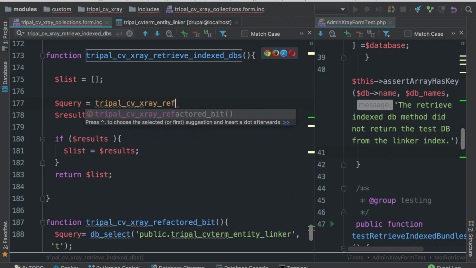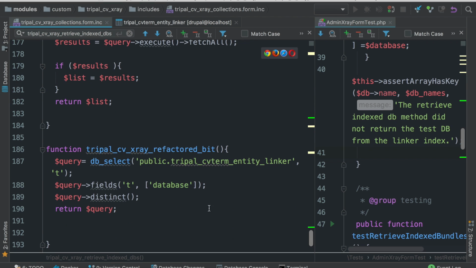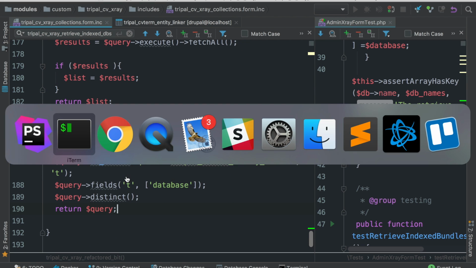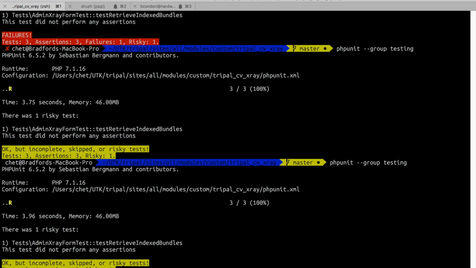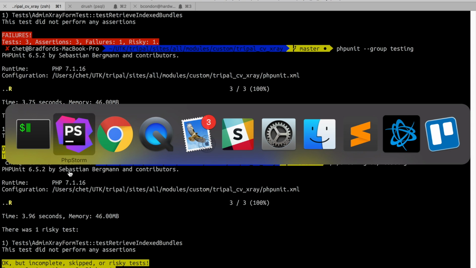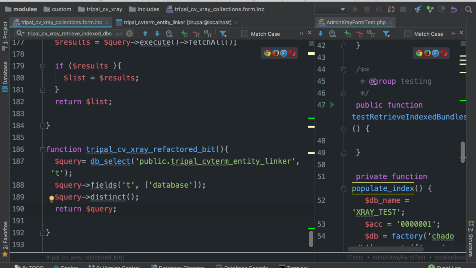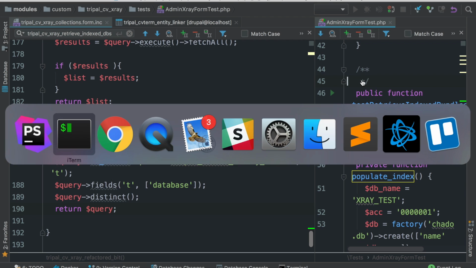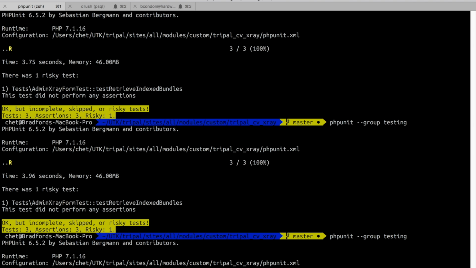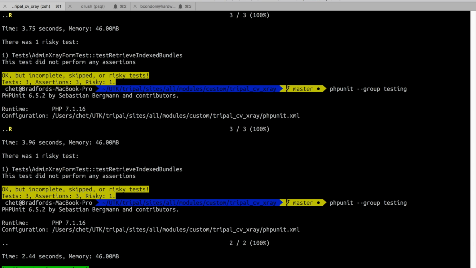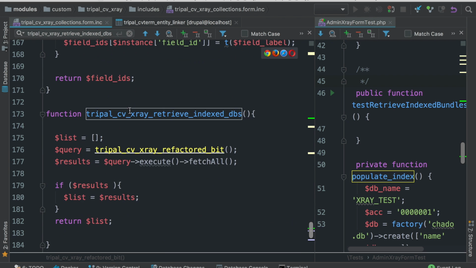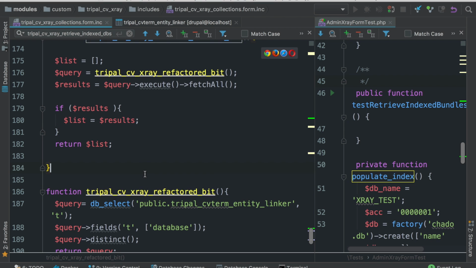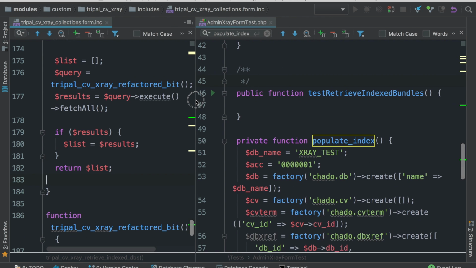Refactored bit. Okay. Right? So I've refactored this. Maybe I use this a bunch of other places. All I have to do to make sure that I haven't broken my code is rerun the test. And voila, I see that we can remove this from this group so that our test passes and it's clear that we're doing what we intend to be doing. Right, so I just refactored my code base. I just moved this query functionality builder out, and now I could share it with other functions, and I don't have to worry about any bugs I just introduced because I know my test still passes. So if I had good test coverage, I could be really confident in doing things like that.